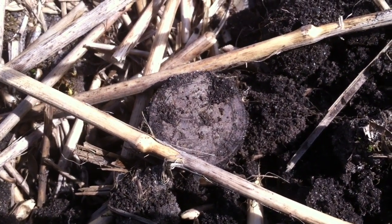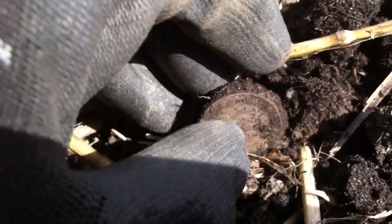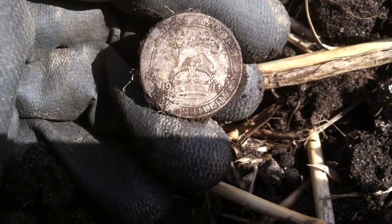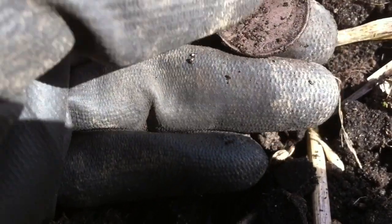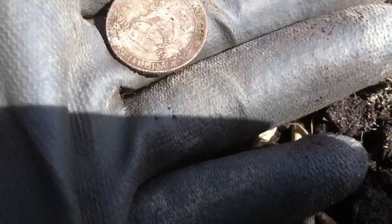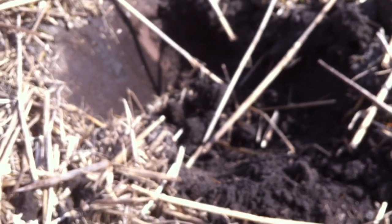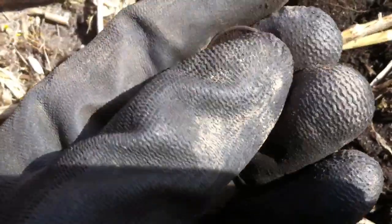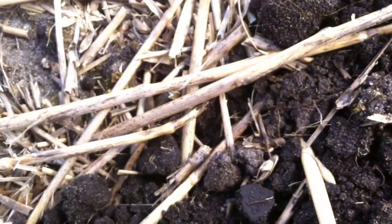I've got a silver coin, doesn't look too old. 1914, one shilling, George V. I know it's not great but it's made my day though. I was having an awful day. Wasn't very deep - couple of inches, three inches maybe. Gave a lovely 90. Okay, I'll put some picks up and I'll catch you on the next hunt because I doubt I'm going to find another silver coin between now and the car. Alright, catch you in a bit. Bye.